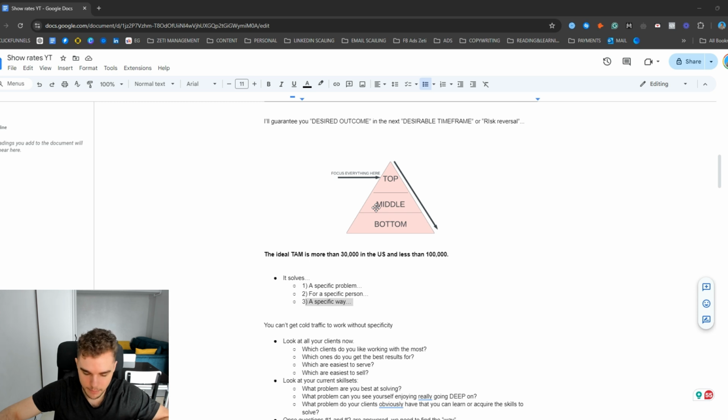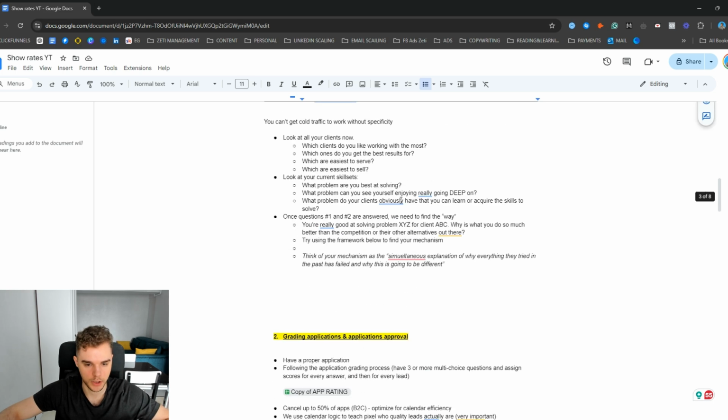You have to be hyper specific with the prospect that you're targeting, aka the person, with the problem that they are facing, and with your method of solving the problem. Okay, if you're not specific enough with your messaging, with your offer, and with the front end of your funnel, then eventually people are not going to show up, and pretty much nothing is going to work, and everything is going to be like a snowball effect negatively. So you really want to pay attention to the offer.